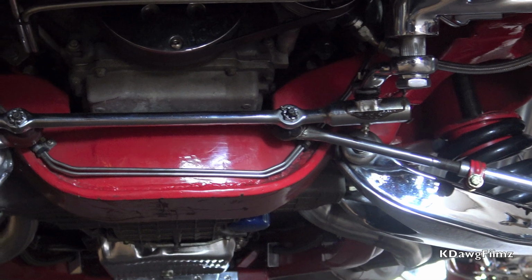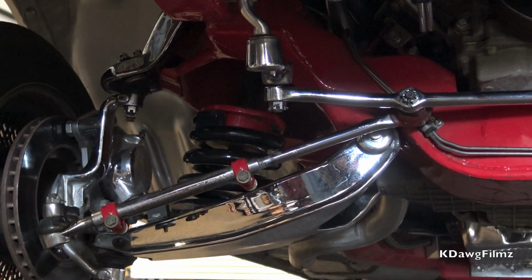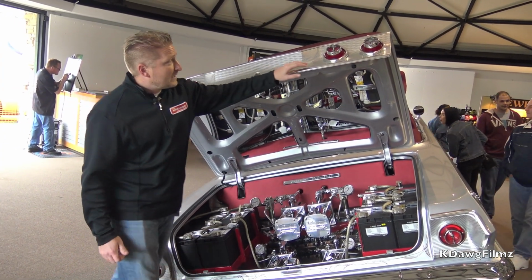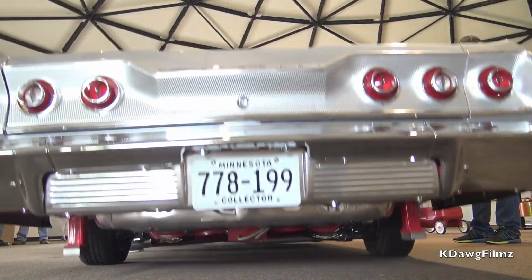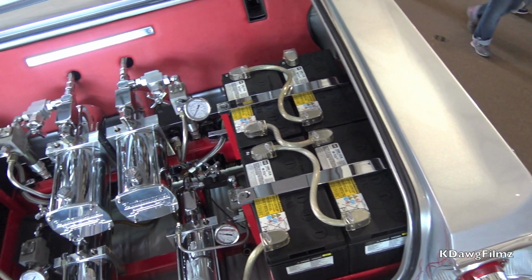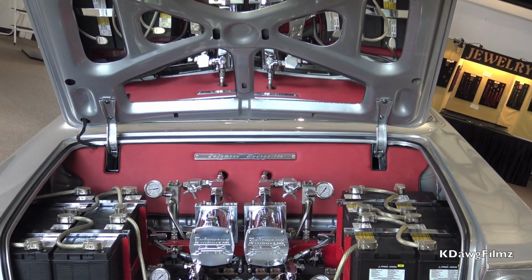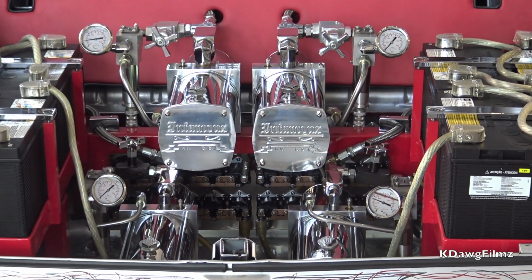Quarter-inch box frame with quarter-inch steel, fully boxed. Extended A-arms, uppers and lowers. Smooth A-arms, molded. So here on the rear of the car, we did do the LED updated taillights. Obviously we did the hydraulic suspension in it. We run 4 batteries to the front and 4 to the rear. We ended up doing hard lines through all the system, as well as fluid pressurized gauges.